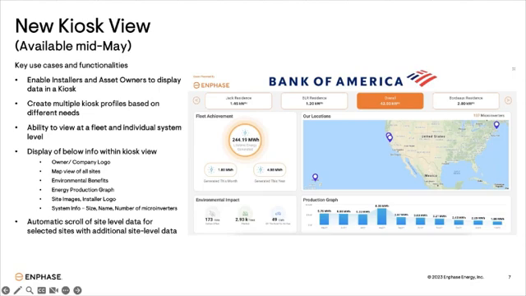It will show a map if it's a larger company that has multiple systems installed across the state or country or world. That map will display where those systems are. And then a production graph showing data from, you can customize the date range here. So you can show just very recent data. You can also show data over a long period of time, like many years. So again, very customizable and greatly improved compared to the previous iteration of Kiosk View.